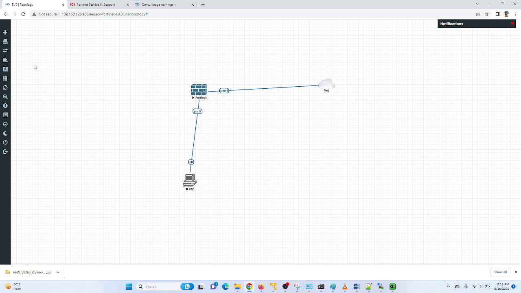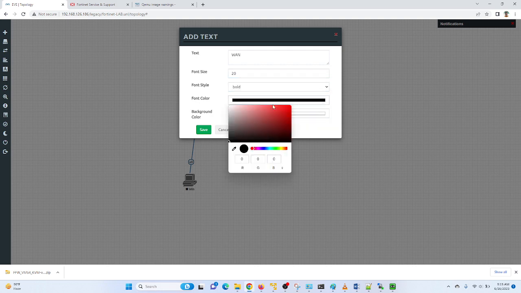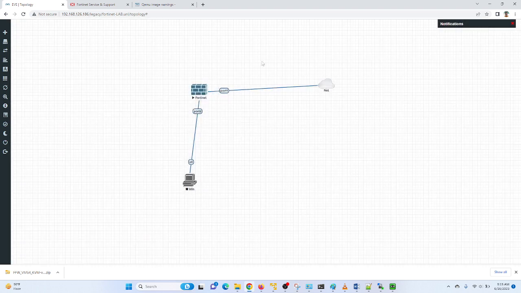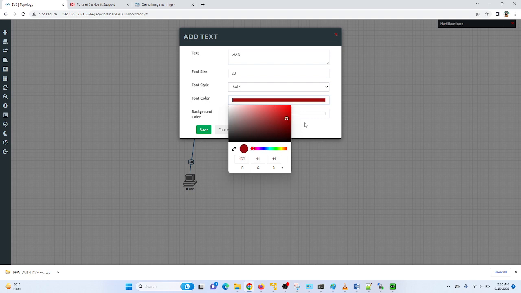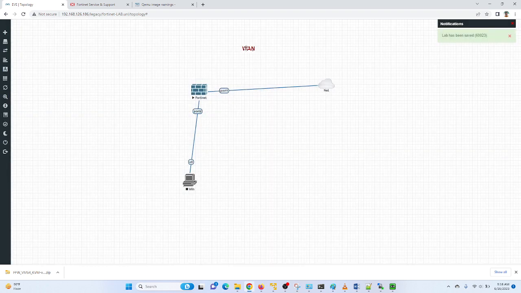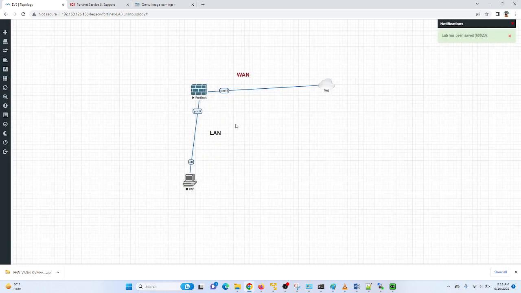Okay, let me do some labels here to avoid confusion. I'm using a very small lab to show you guys. After some time we'll go deeper as well, but for now let me do it in red color, or some other color. Normal, bold. You can do according to requirement. Whatever you guys want, you can do that. Let me pull it down a little bit. This is the WAN, and I will use this one as a LAN. LAN. I'll make it 20 and bold. Don't want to color it because it's taking too much time.